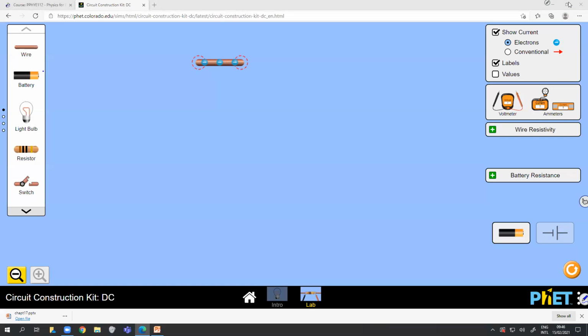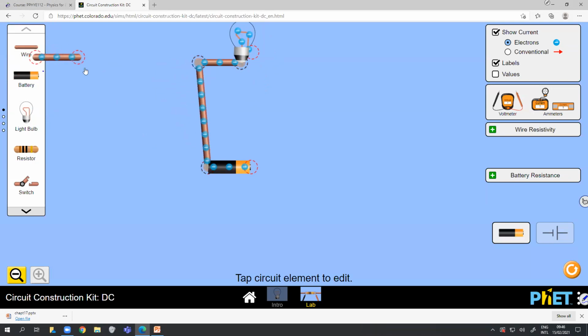Right. So we got a wire, a battery. Okay, maybe a bulb as well. More wires to get it to go like that, and more wires. Better have the switch, because the switch is an important part of a circuit. We can have it closed, but we don't want to drain the battery by having it closed all the time. So keep the switch, and one more wire to complete the circuit.